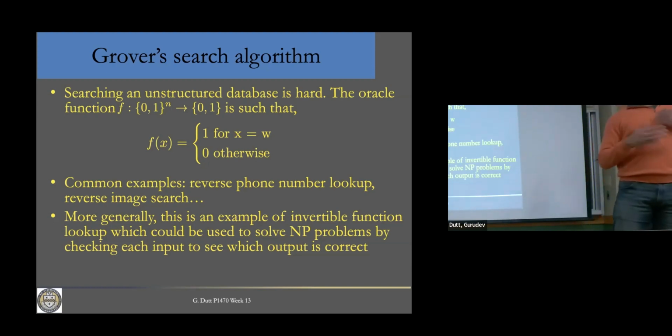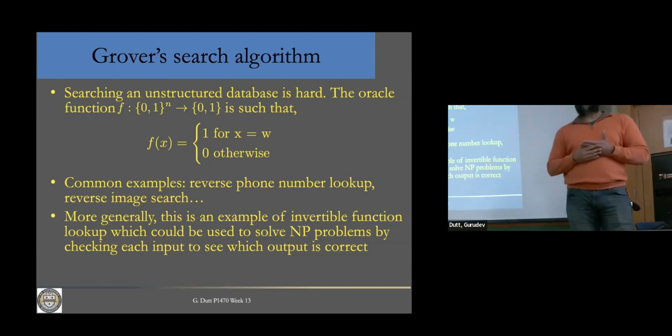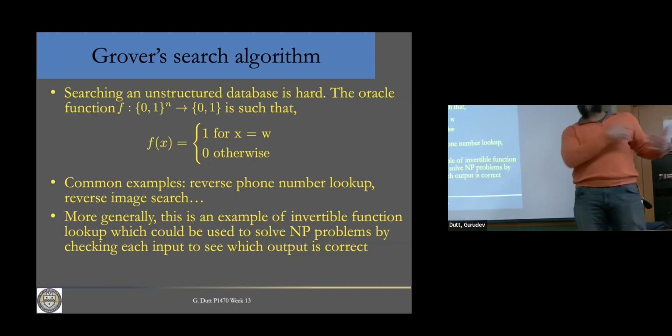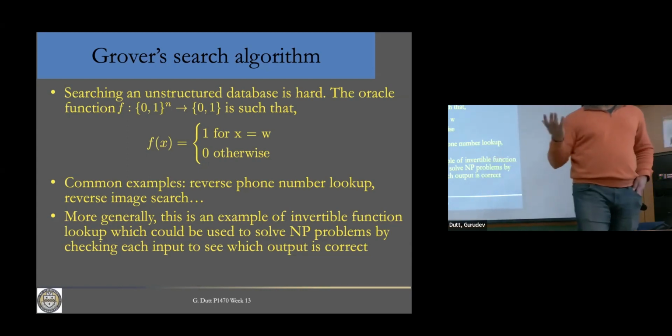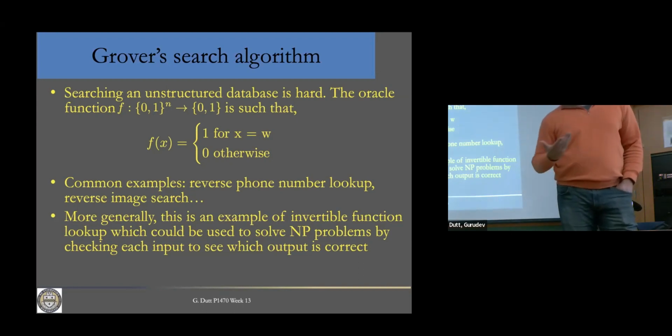Okay. This problem, though, is the opposite. I give you the phone number and I ask you to find the name. So now you have no choice but to look through the entire list of phone numbers, hoping to find the right phone number that matches the number you were given, and then look up their name. This is the inverse function, as we call it. It's an invertible map, right? We need to find that inverse, basically. And this is an unstructured database because it's just ordered by phone numbers, and there's no order, right? The phone numbers are randomly assigned to each person by their name, but you're trying to find the name. So you don't have that name information, so you can't find them easily.